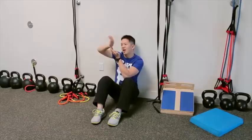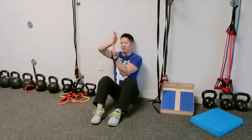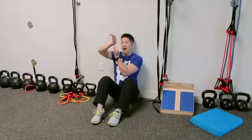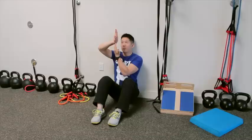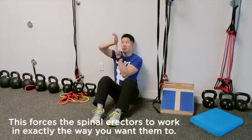Okay, so what we're doing right now is saying, we're not going to even allow any movement of the spine. We're just going to push everything into a flat position, and then now straighten up, right? So now when you go to straighten up, the upper back is not allowed to cheat. The lower back also is not allowed to cheat. Everything stays in position as the upper and mid back have to straighten up.